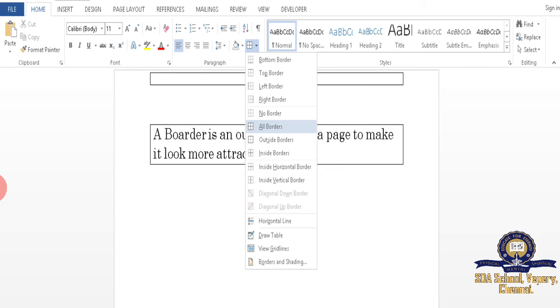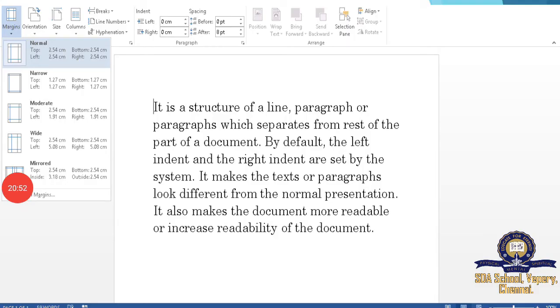When we click on that border, it shows many options, right? Like bottom border, top border, left border, right border. In this picture, I'll click all borders. Then we saw about margin, right?